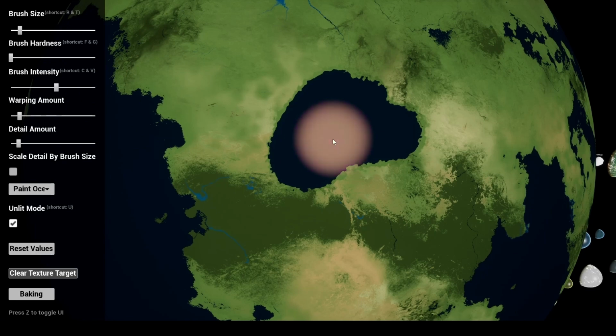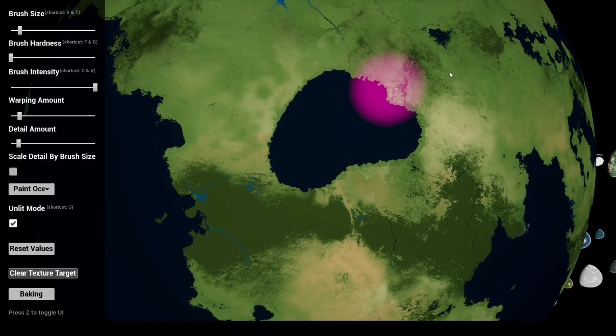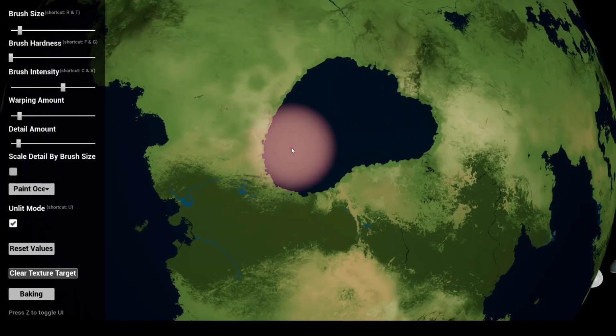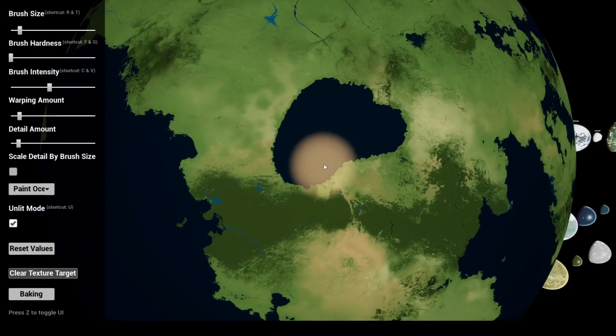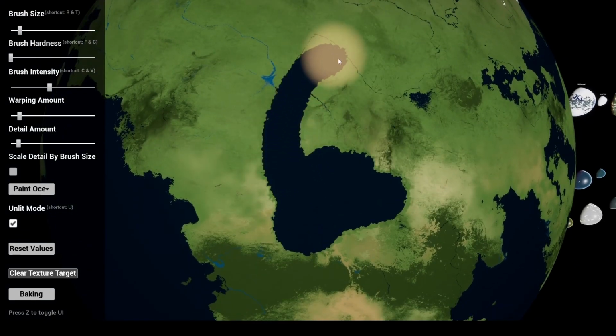And as you can see, the color of this brush is indicating how intense it is. So the greener it is, the less intense, and the more violet it is, the more intense. So let me set this to something like this and paint on the terrain.